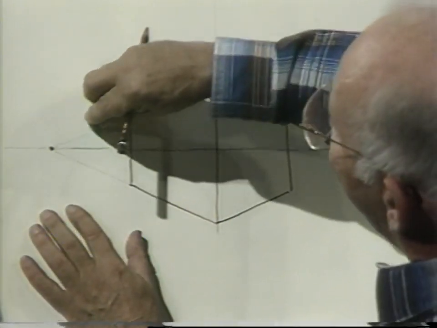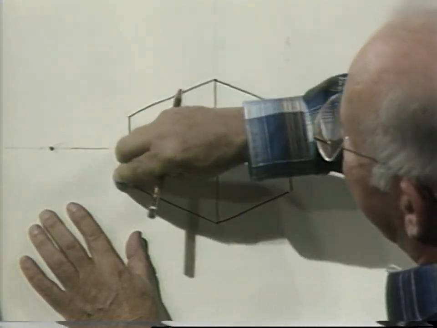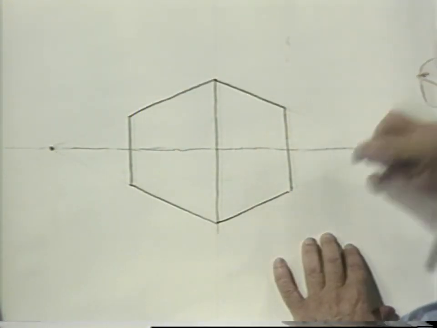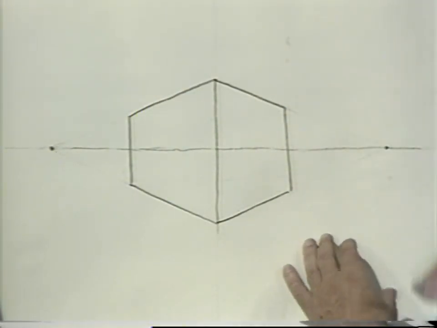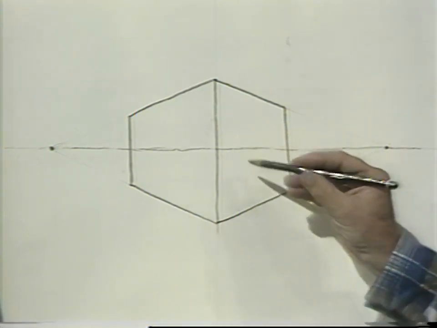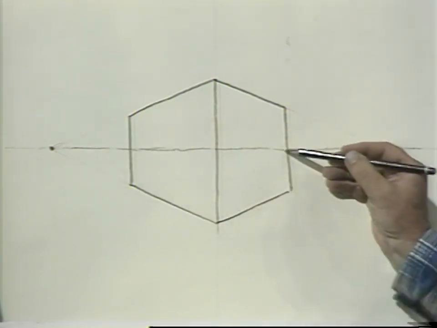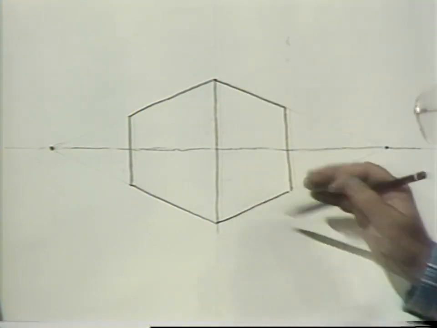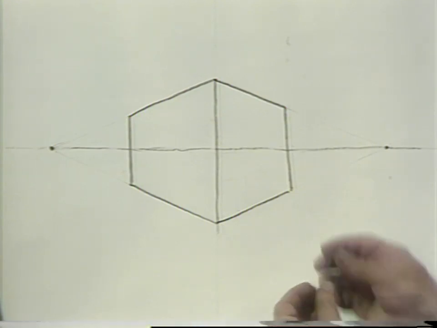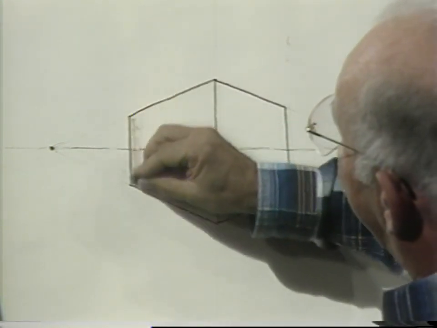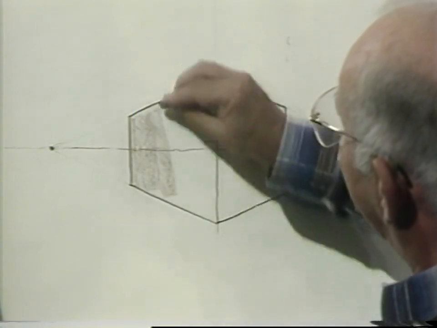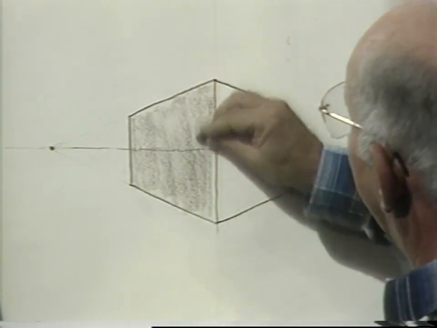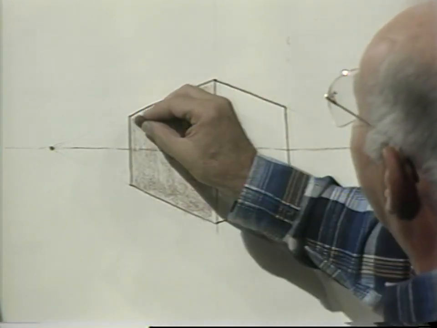Now, for the top and the bottom, these lines are no longer needed. And I'll just lighten them to show you. Here's the eye level. Everything above this I'm looking up on. Everything below this I'm looking down on. Now, to help you, let's put a little shadow over here on this side and make it a little easier for you to see that this is drawn as a three-dimensional object.